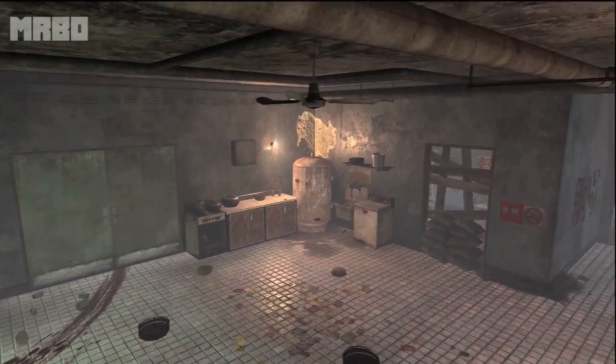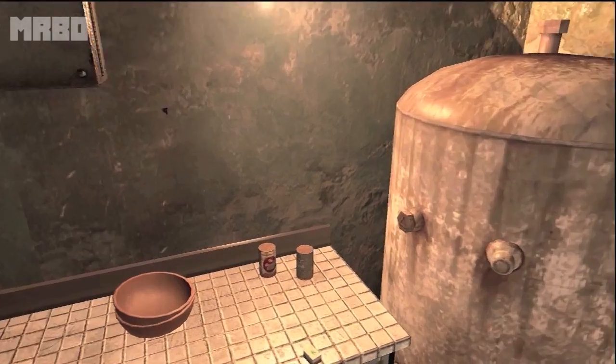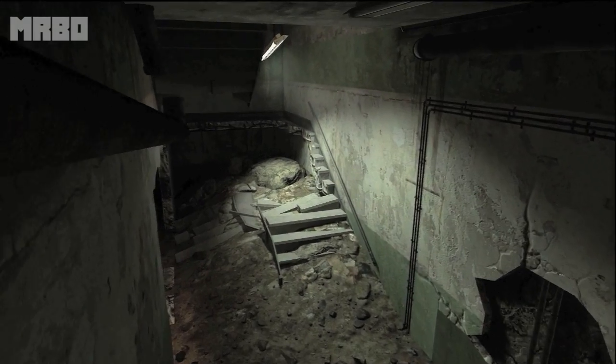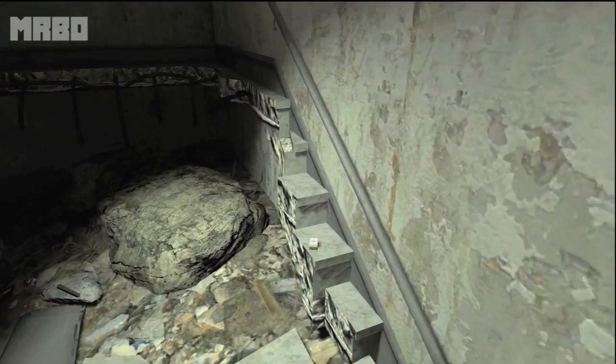We then have the next one on the other side of that building, just next to the MP5 room, as you can see there on the counter. And then we have one more, which is just located by the SVU, and that is on the broken old stairs here where you can drop down, and as you'll see, it's just on one of the steps here.